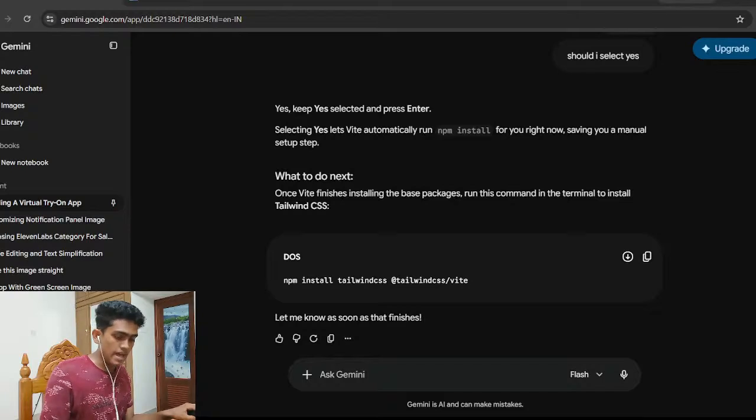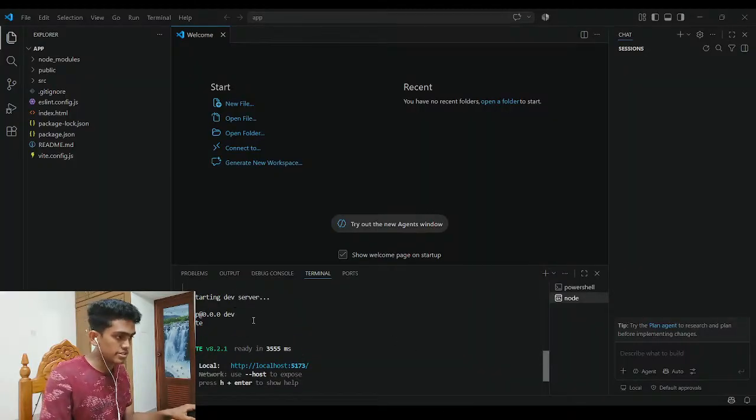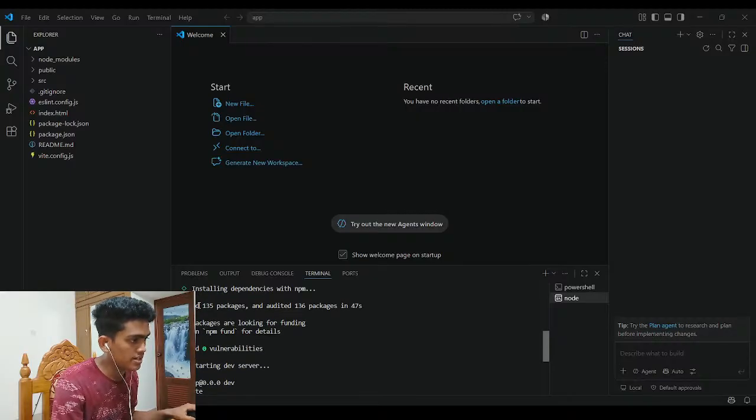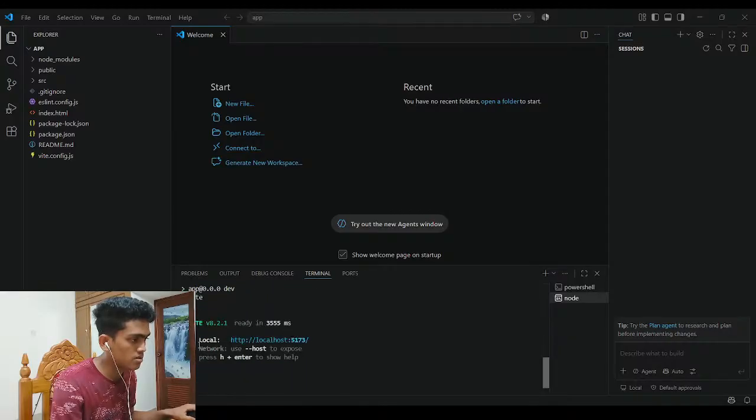So this is what happened behind the scenes. It had downloaded the entire package and added 135 packages with 31 packages looking for funding, run npm fund and all. Then it has downloaded in locals.